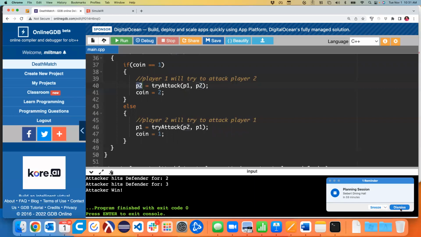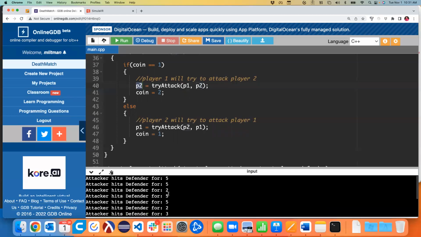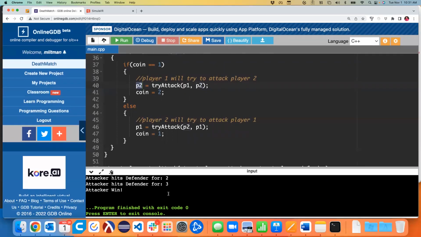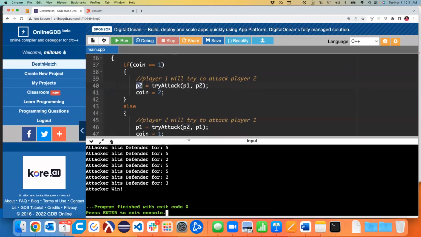Okay, so now we see that we have a functioning game, with the exception of we don't really know who lived and who died, right? It's like, okay, well, we were pretty sure there was always going to be an attacker, there was always going to be a defender, and whoever struck the last blow is named the attacker. We don't know who died, is the punchline. Okay, so continuing down the rabbit hole, how do I fix this problem?